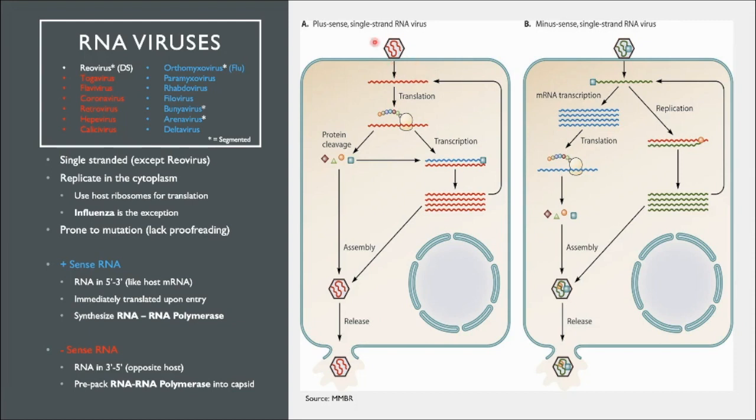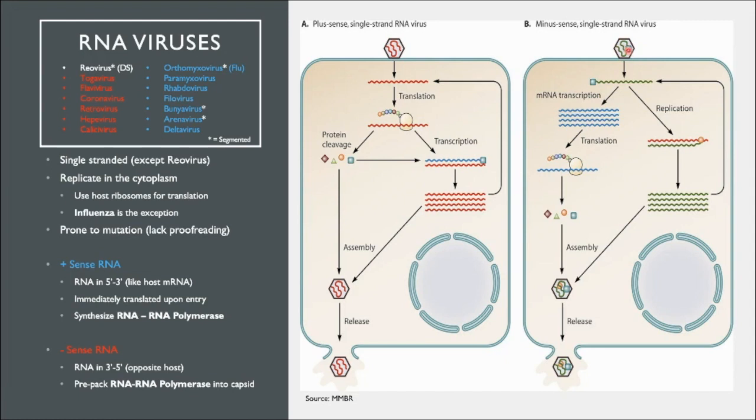This virus, once you're infected with the mRNA, it's good to go. Doesn't require any kind of viral polymerase or anything to function. Negative sense RNA viruses, on the other hand, require an extra step. So these come in the 3' to 5' sense, and therefore cannot be translated in their base form by host machinery, because as y'all remember from molecules to cells, it needs to be 5' to 3' to be read by ribosome. So these viruses have to encode their own RNA-dependent RNA polymerase.